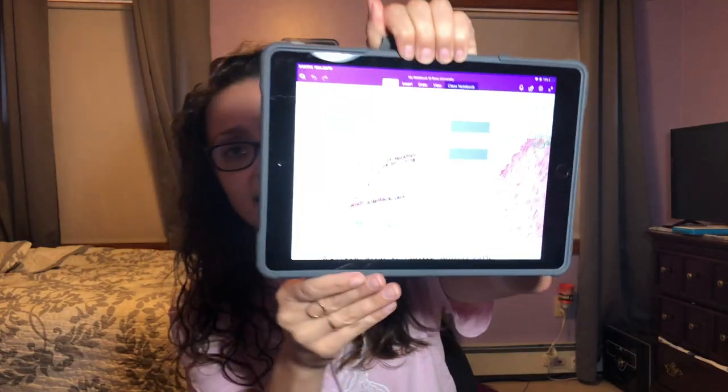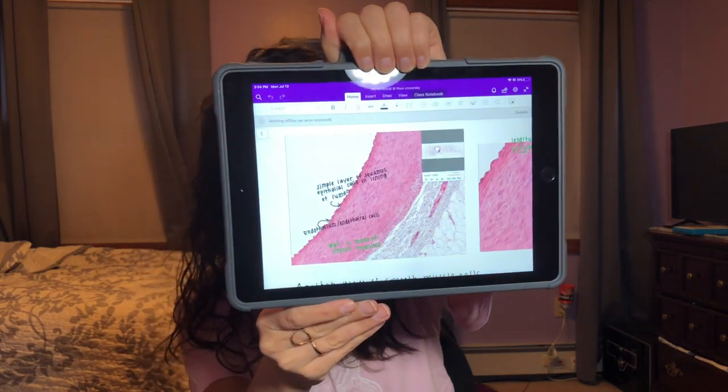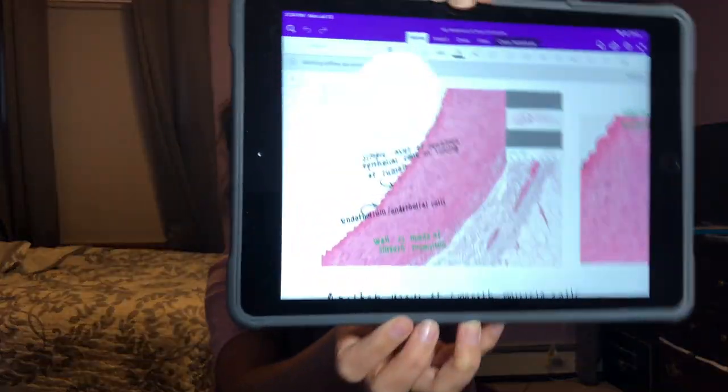Also, for the classes where you can't have your typed up notes be a bunch of words, it needs to be pictures. And that's another big thing where your iPad comes into play. That, you can't type that. A bunch of pink and purple squiggles, I can't recreate that in my notes. So my iPad is definitely important for a lot of things beyond just taking an exam.